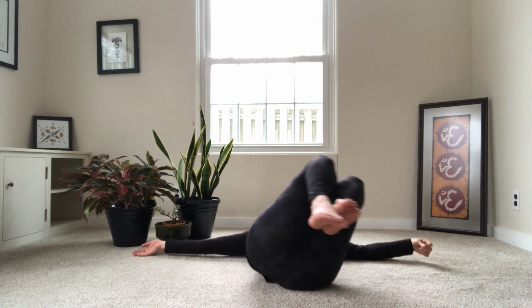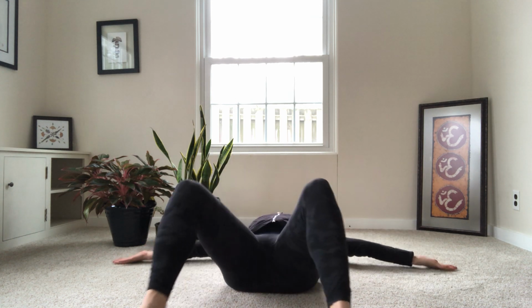So we'll hug the knees into the chest, let those legs just extend out, arms by the sides of the body, and go ahead and close your eyes and just find rest. And stay here as long as you'd like.